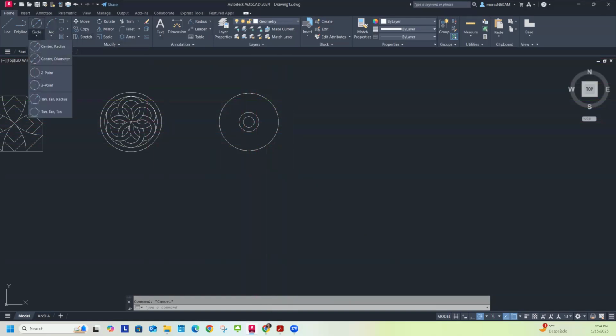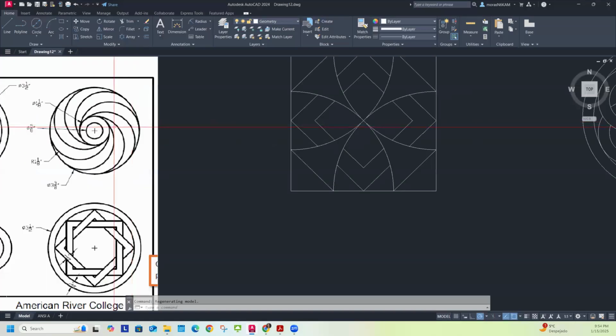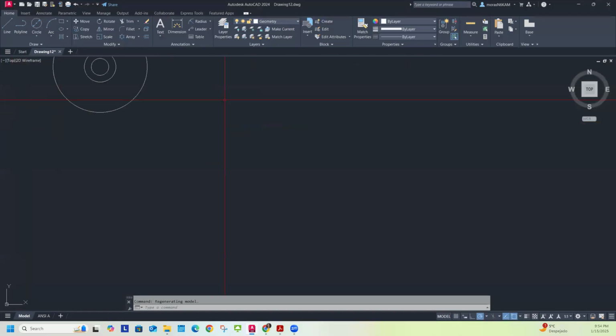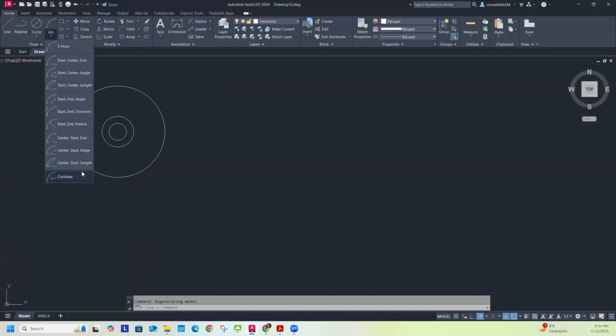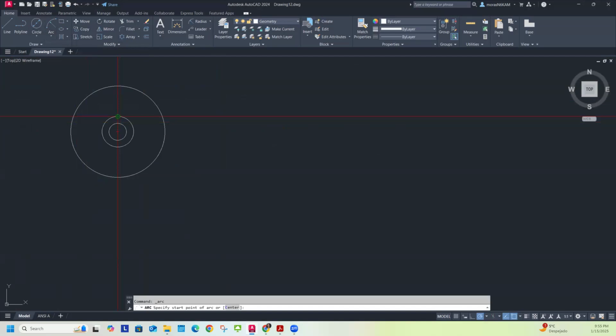There we go. And then now I have those curves that go around and they have a radius of 1/8. So I'll create an arc. Let's see. Start end radius. So start end radius would work. And then I think also, let me try it like this first. Okay, this is going the wrong way.